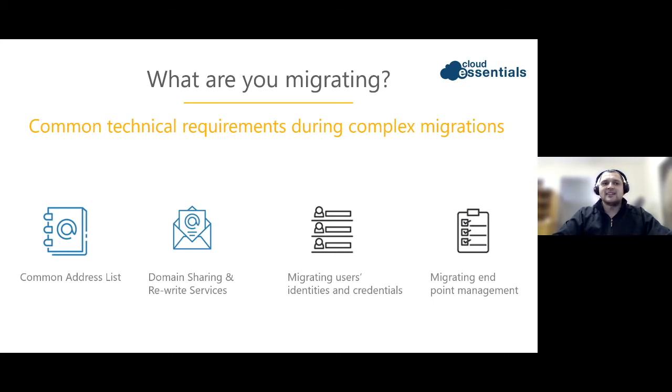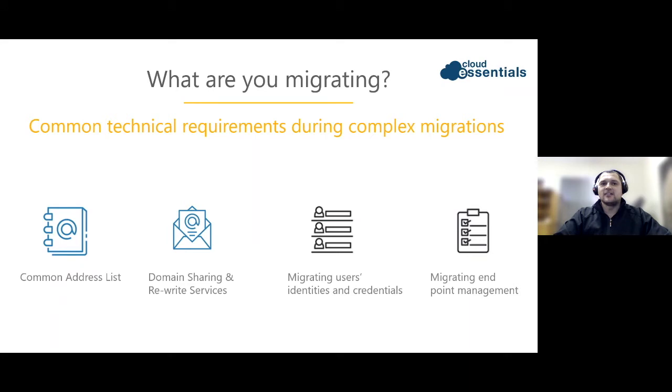The next challenge is managing a current limitation in Microsoft 365: the ability to only have a custom domain on a single tenant. During a lot of acquisitions and mergers, the organization wants to complete the rebranding from day one. And having the ability to utilize domain sharing and rewrite services offers the organization the ability to mask the rebranding from the outside world, by allowing the users to communicate with a single domain to the outside world while still, on the back end, completing the data migration from the source to the target tenant.